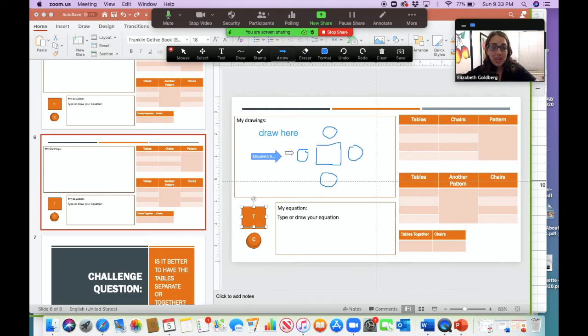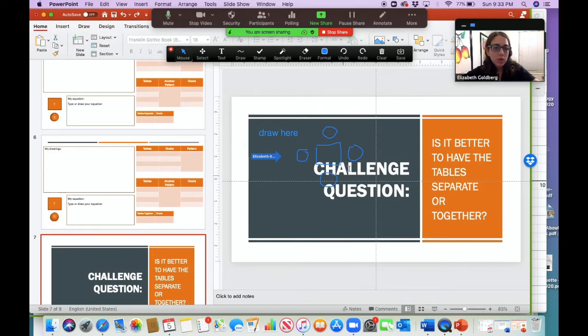Now, with the annotation, everybody can do it all at once, but remember the annotations are keyed to the screen, not to the actual image. So if you move on to the next image, the annotations are going to follow it. In order to get rid of those annotations, you will need to select clear. You can clear all drawings, my drawings, or the viewer drawings.